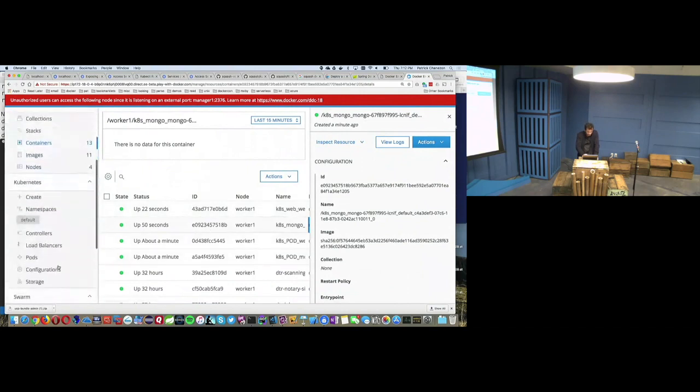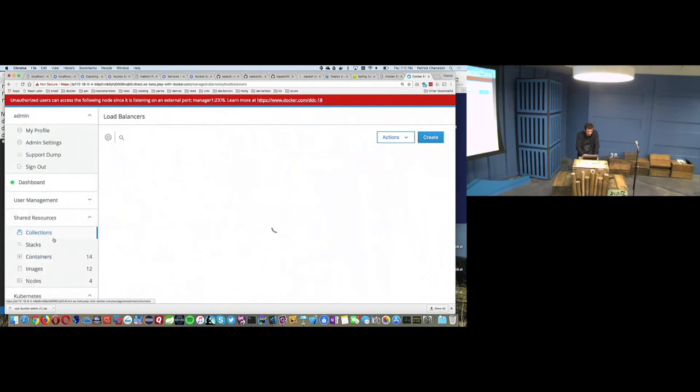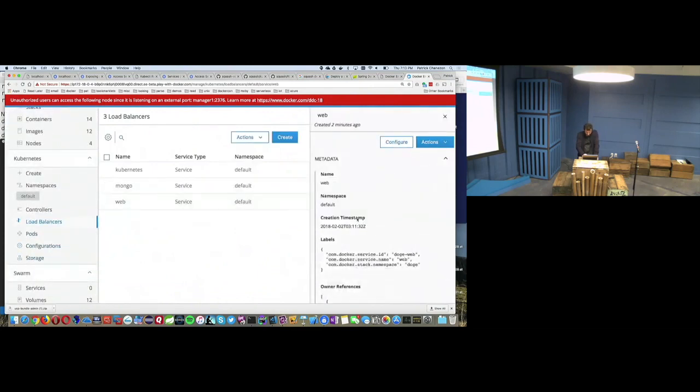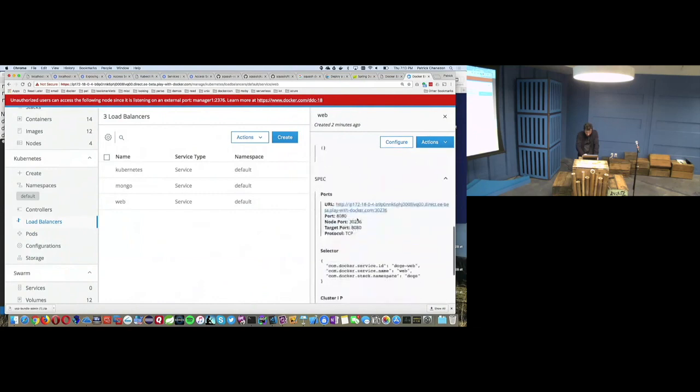So here I have all my images. In terms of load balancers, now I have a load balancer for Mongo and for the web one. Let's take a look at this. I don't think I have created any configuration in there. If I go in the web load balancer, I can click on there.